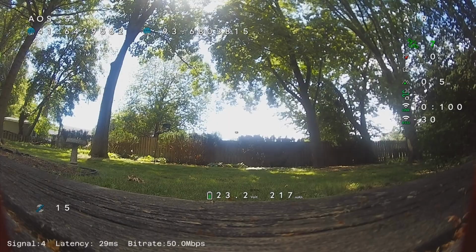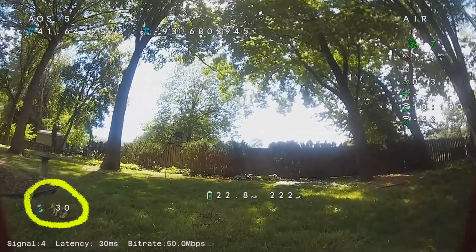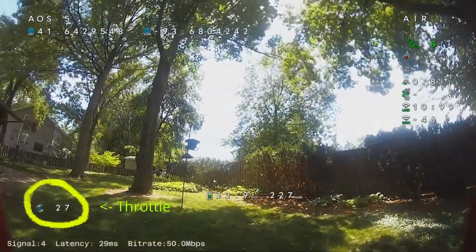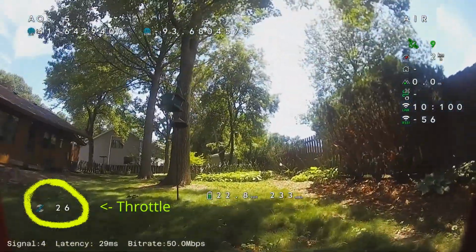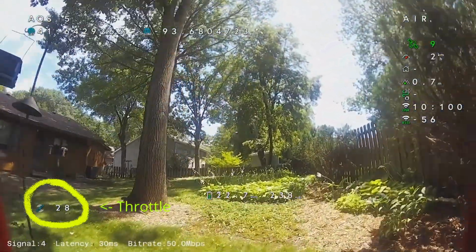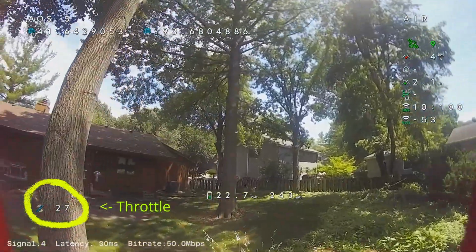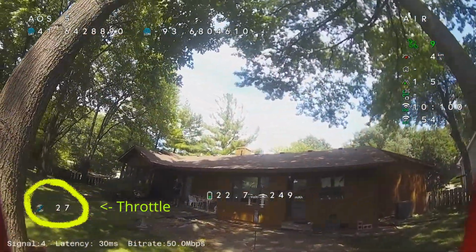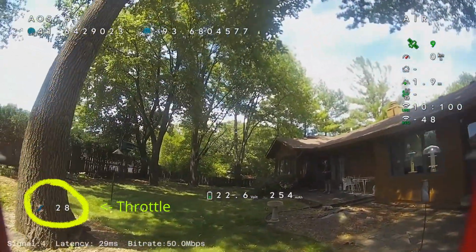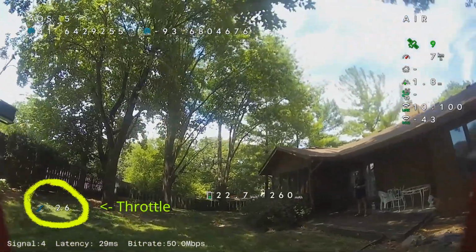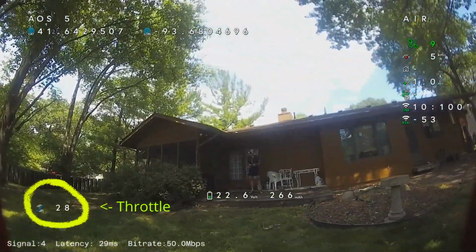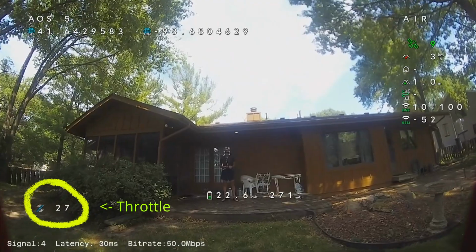So without any further ado, let's go in and demonstrate how this all works, with a little bit of setup required. One of the things you need to do for GPS Rescue is to set a throttle level. So here I'm flying around the yard and looking at my throttle level, which is in the lower left-hand corner of the OSD, and flying really slow, trying to hover to get that value. Here I'm seeing generally a level of 27 to 28, and I settled on 28 for what I was going to use.